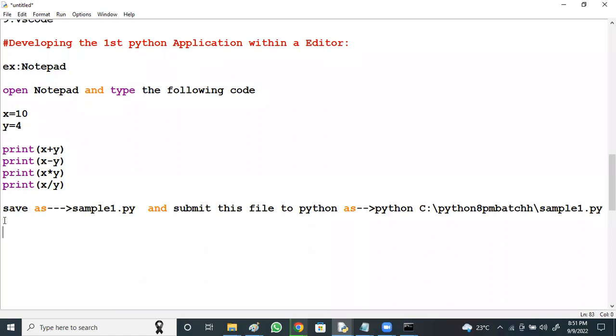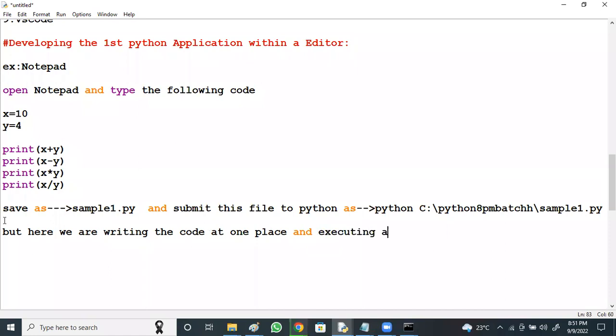But here, what is your observation? We are writing the code at one place and executing it at another place, right?